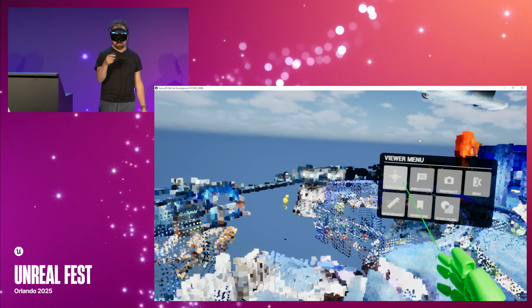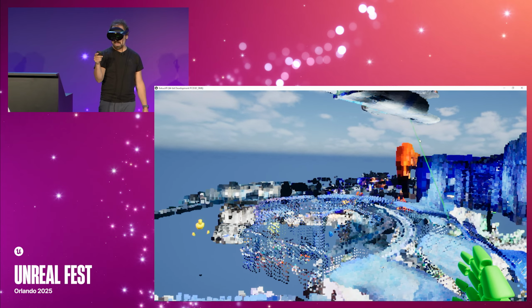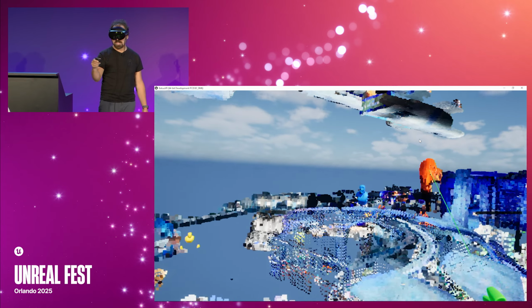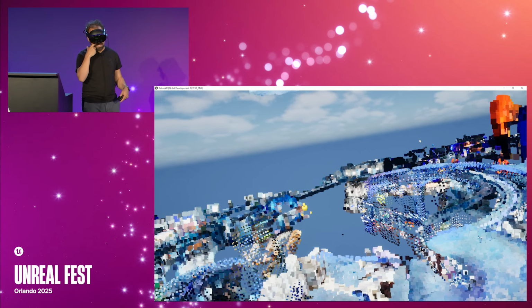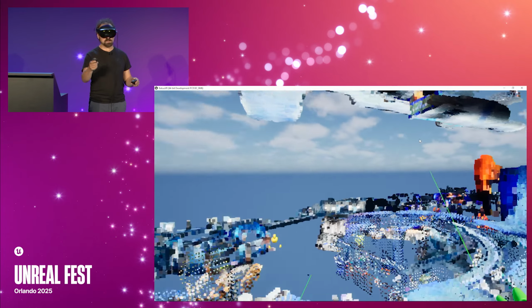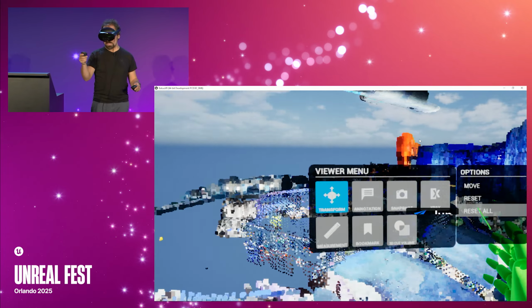So there's a few things I can do here. I can do transform, and if I have collisions set up on things, I can grab objects and move them around if I'm starting to place where we think different elements of this point cloud data fit together as a bit of a puzzle piece. I can also reset it. I can do annotations. I can do some kind of Tilt Brush-esque drawing if I find a particular spot where I'm like, oh, okay, I kind of see what the rest of this should look like.